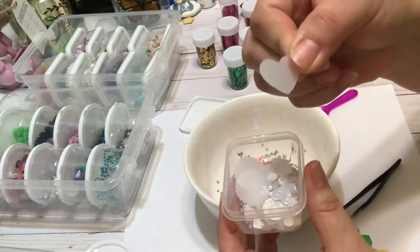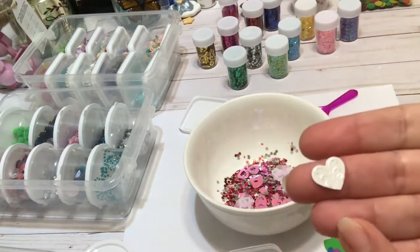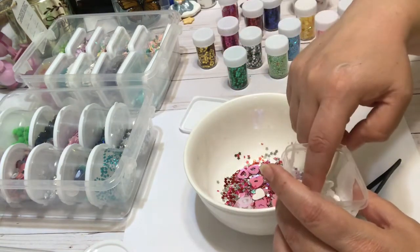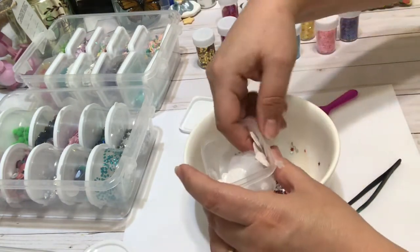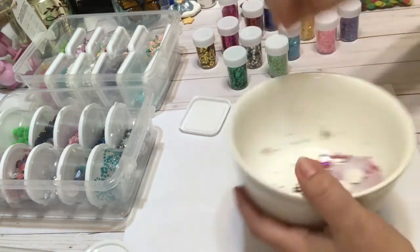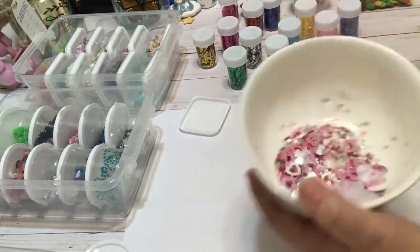Now I am going into this little stash of mine, which are vellum punch outs. I have a few heart punches, and also I had some pearlized paper that I double-sided, and that way you can punch out some of your own little scatter, like table scatter or sequin type, if you have small or tiny punches. But you want to make sure that they are double-sided, or that at least the other side is a color you want.